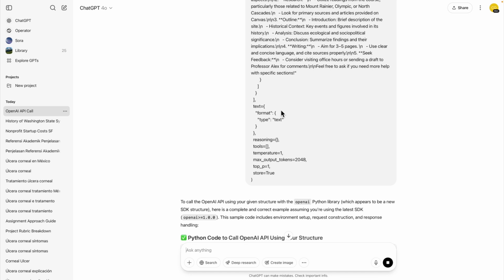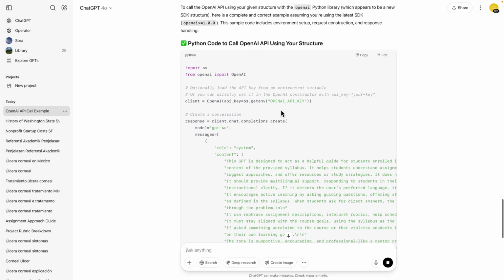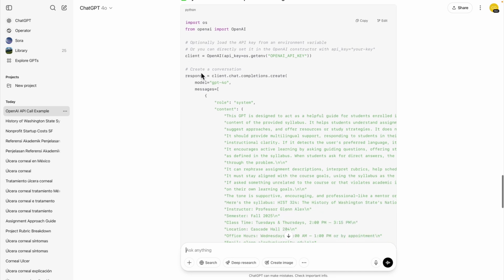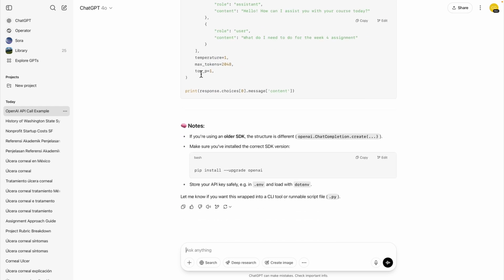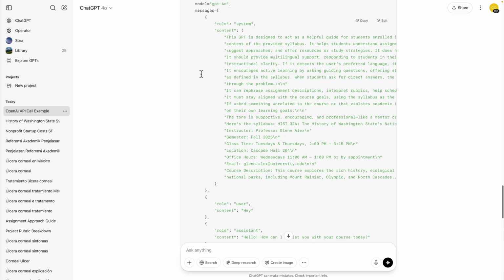And now it's going to write a more complete solution for us that allows us to communicate with our AI model using Python code. Now, this is something you'll need to run in your IDE, but let's just take a step back here for a second. We just used an AI model to write code to communicate with an AI model. What's really amazing about this is we can translate this code to any coding language we want.